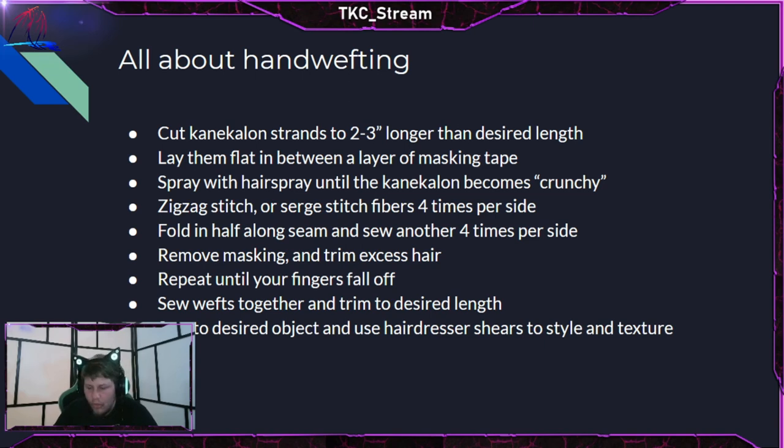So, in order to make some hand wefts for a fursuit head, let's say you want to make a big mohawk, for example, on a hyena, because hyenas have big mohawks. That's quite common. What you're going to do is go out and buy what's called a conicolum braid. And depending on what you're doing, you're going to need several of these braids.